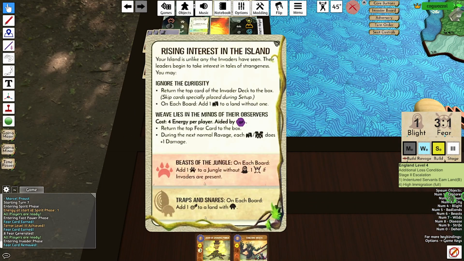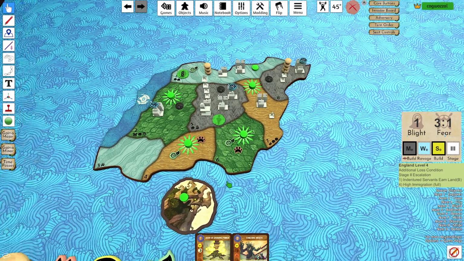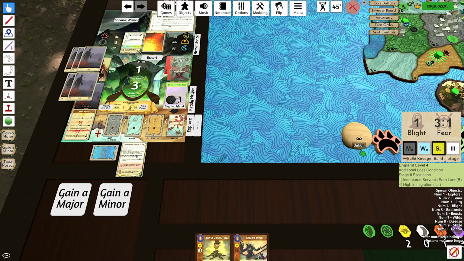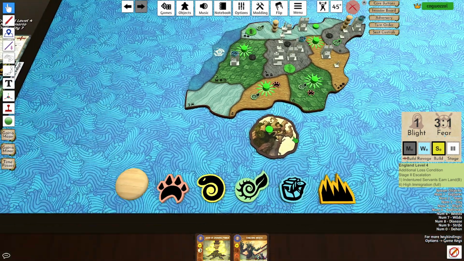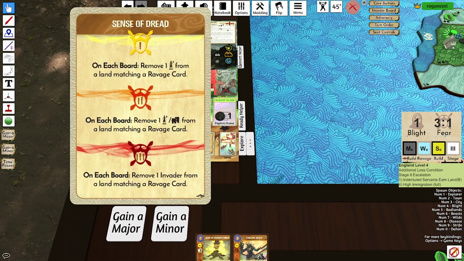Add 1 beast to a jungle without blight. Okay, it's going to be there. No fear, but it's all good. Add 1 wilds to a land with Dahan. Okay. I could actually pop one here. That'd be nice. Great. Okay, so fear cards.